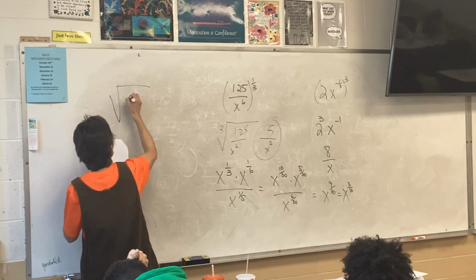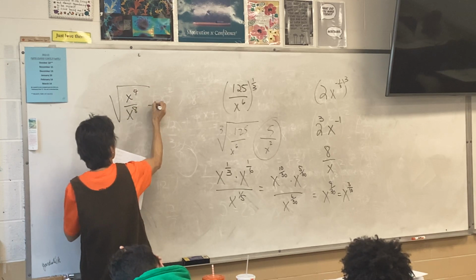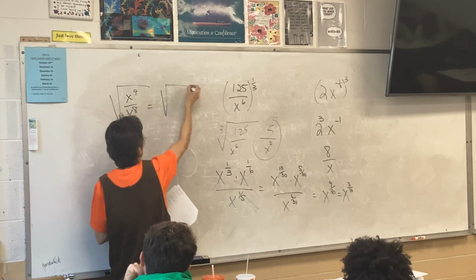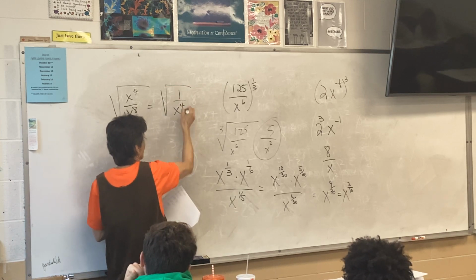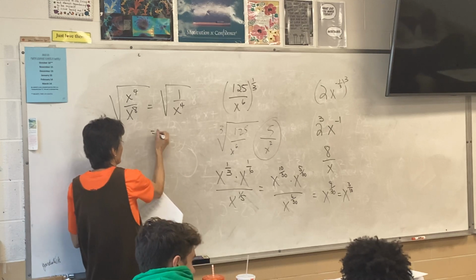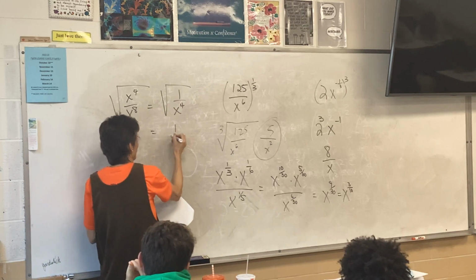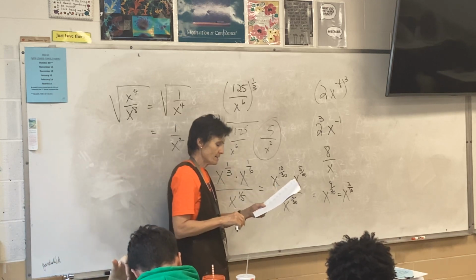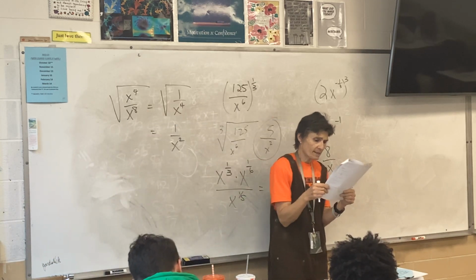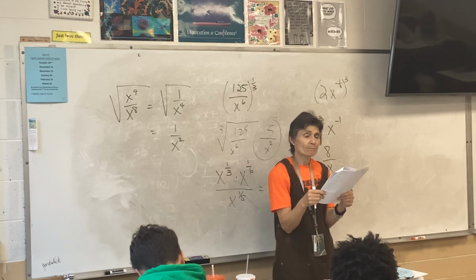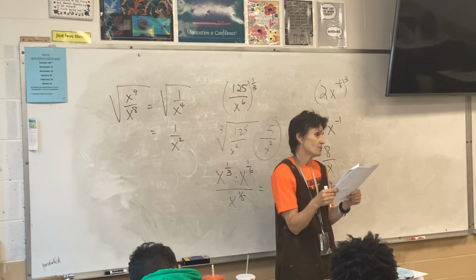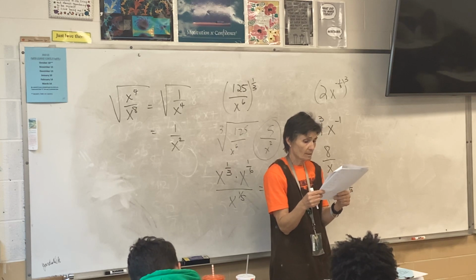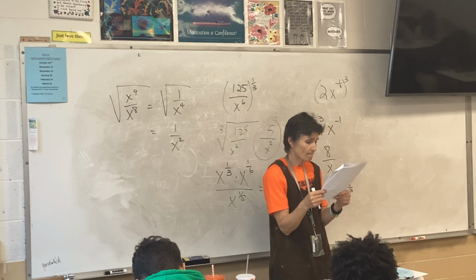What's the square root of x to the 4th over x to the 8th? Well, first of all, what's x to the 4th over x to the 8th? 1 over x to the 4th. And what's the square root of that? 1 over x squared. You people are amazing. 16 is so easy, we're not even going to write it down. 16 is a to the 4th, b to the 10th. Is that settling in with everybody?